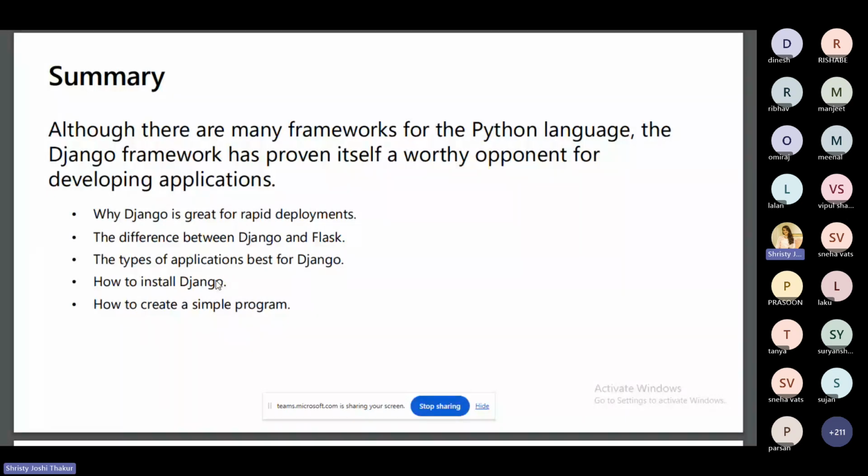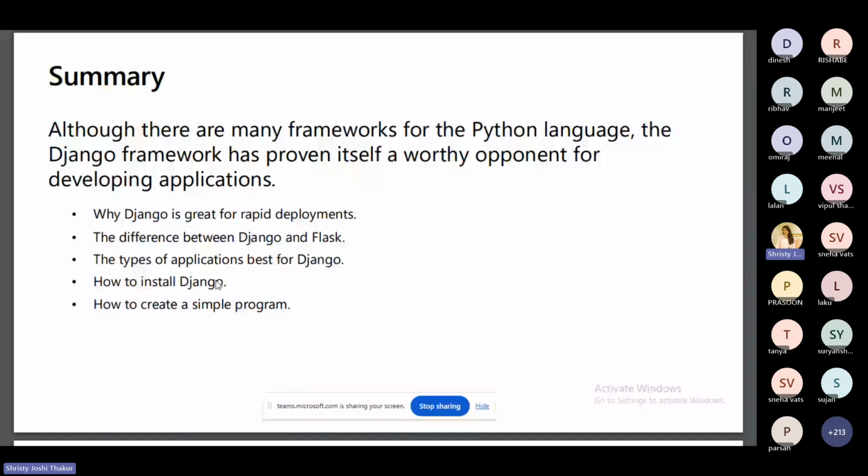So basically, Django is a very powerful framework for rapidly deploying data driven applications and its key features would be a comprehensive framework with built-in tools and strong security features, and scalability for complex applications. I have also discussed its comparison with Flask.